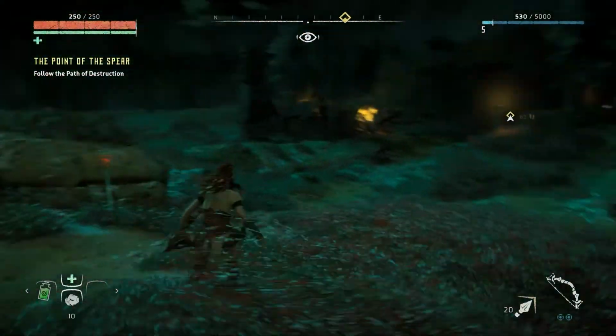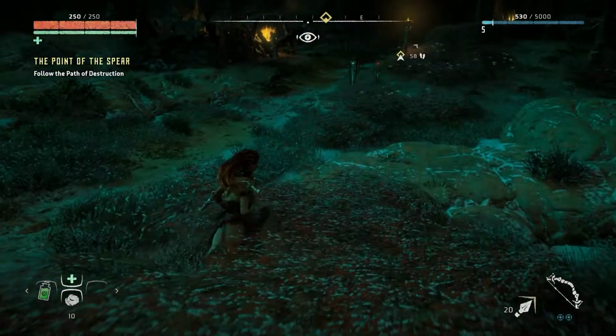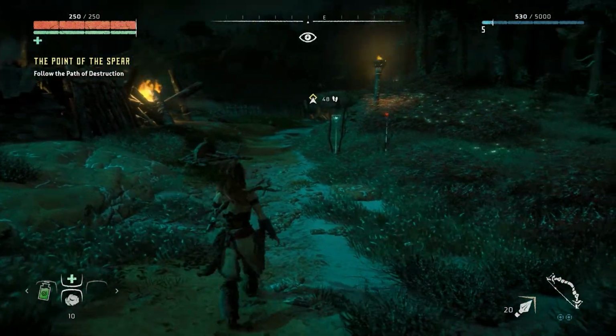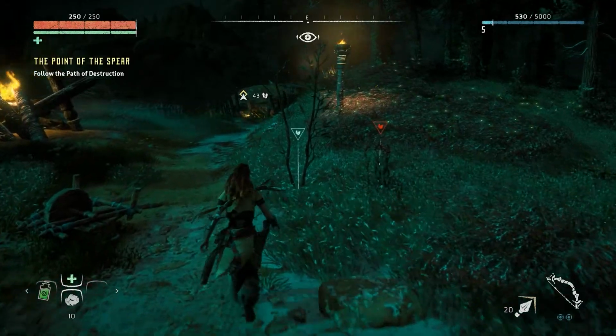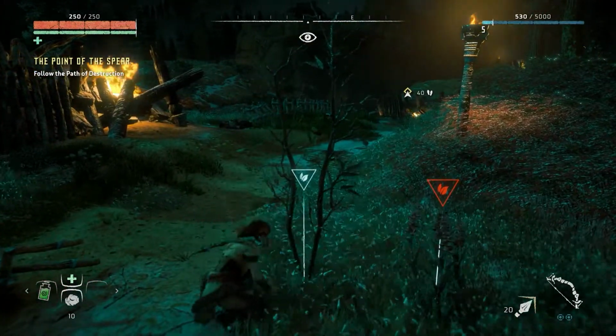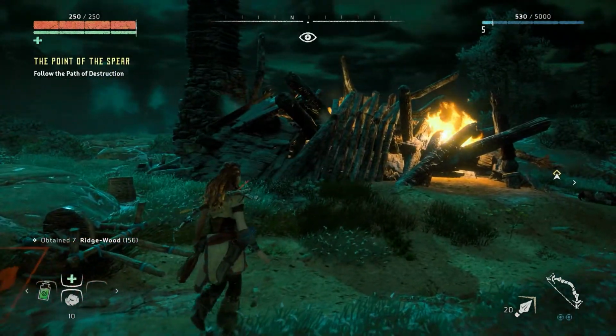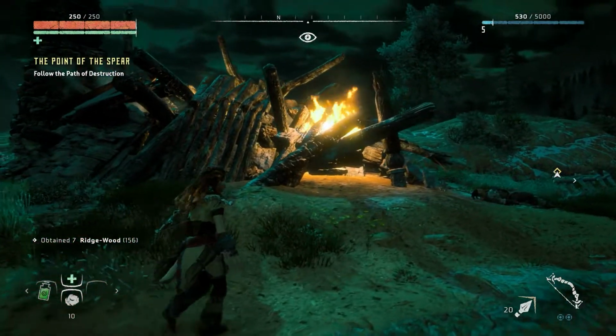Alright, bud, so what are we doing? Okay, well, this is about to get freaking real. There's sawtooths. Follow the path. It's not far. All right. That cabin. What happened to it? A machine, that's what. What sort of machine does that? The sort of machine you're hunting now. Oh, I see.